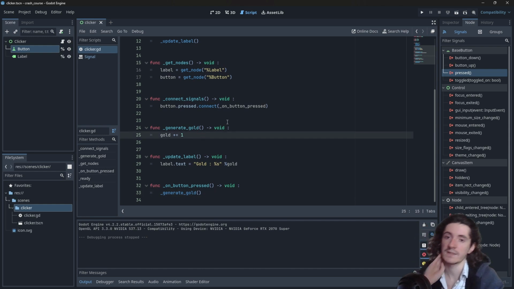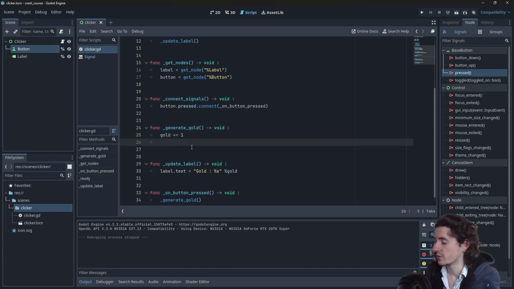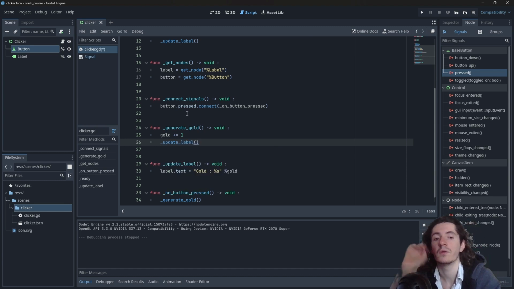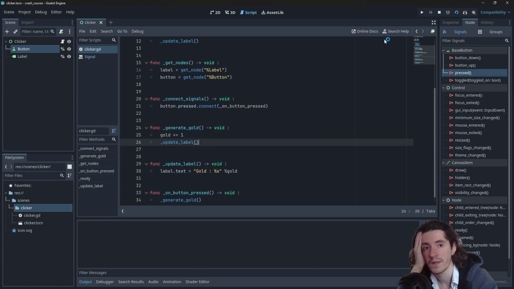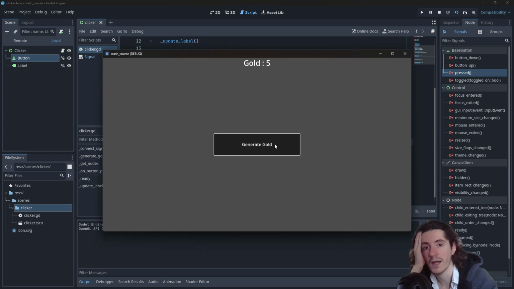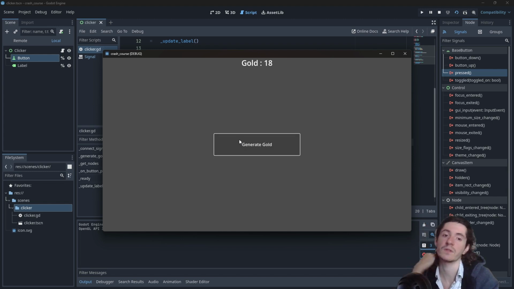The simple answer is that whenever we change the gold value, we want to use our update label method to make sure that the label is displaying the new amount of gold. So now we can click and successfully change the value of gold whenever we click.